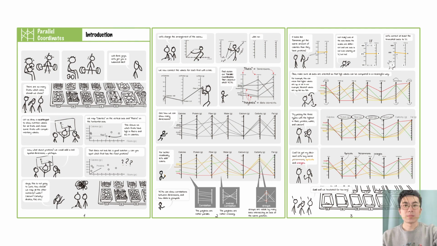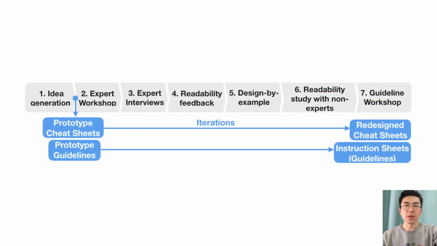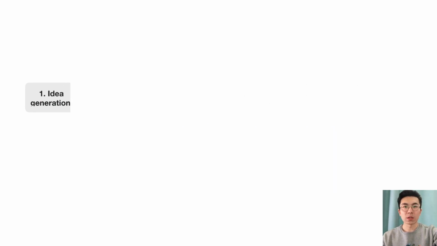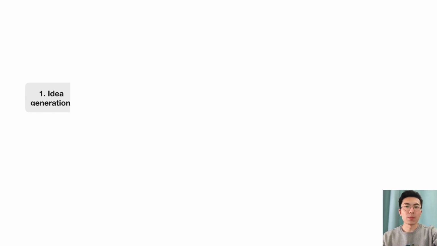Okay, after seeing these data visualization cheat sheet examples, let's turn back to the methodology. We have experienced 7 stages of iteration to improve the content and design. First, we selected several common but non-trivial visualization techniques such as tree maps, adjacency matrices, and horizon graphs, and used these to try a range of cheat sheet types to explore, like comparison, variation, advantages, drawbacks, and concrete examples.